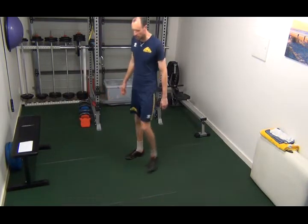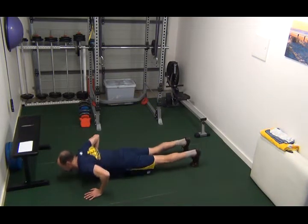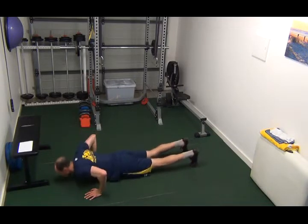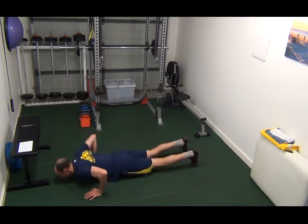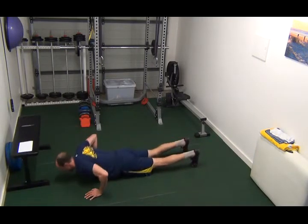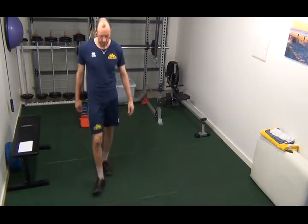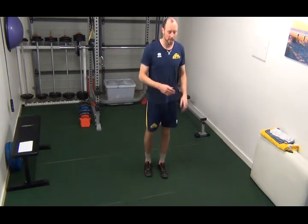All right. And straight into 12 push-ups. I'm going to go through pretty quick. Let's go. When you've got your 12 popping up. Oh. And we're into lateral jump and land. 16. Oh, let's go.